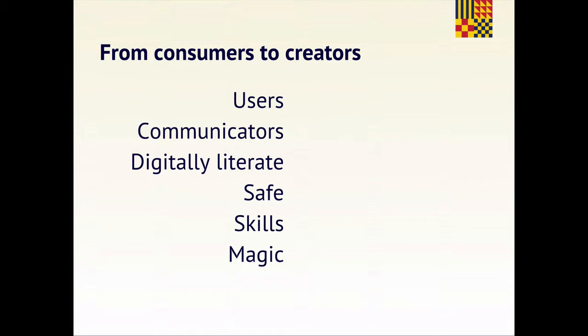They could read and write in a digital domain. They were digitally literate. They could, by and large, keep themselves safe online. They knew if somebody was being creepy in an online space. They knew that there was information they shouldn't share online. They had a range of skills with which to move on to secondary education, but by and large, it could well have been magic inside the machine that was doing that for all that they knew.